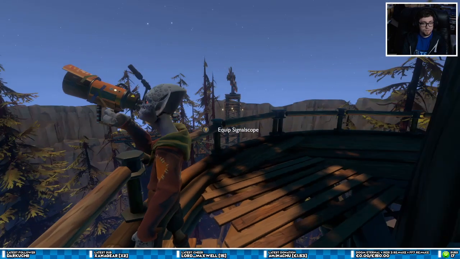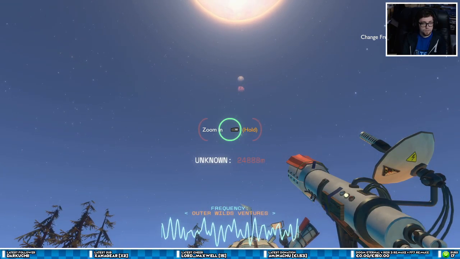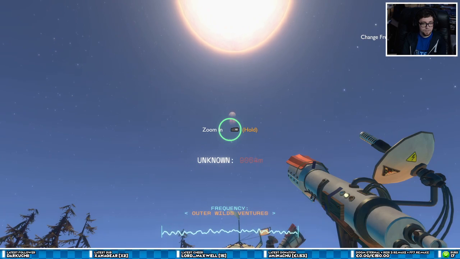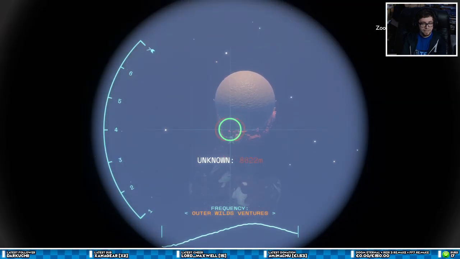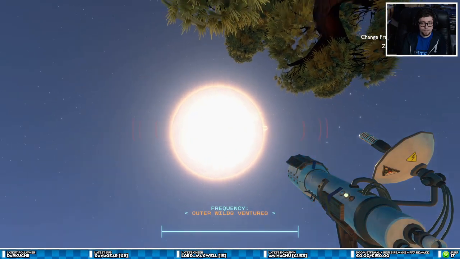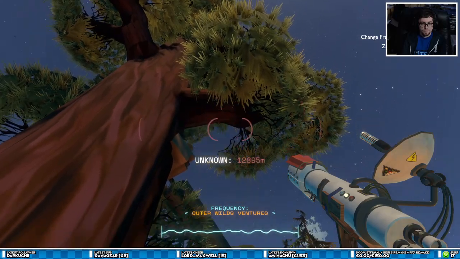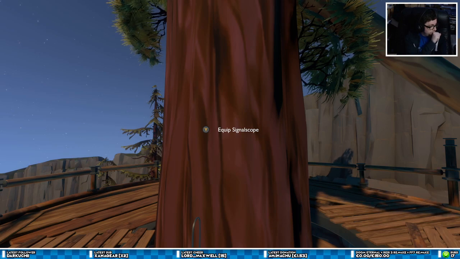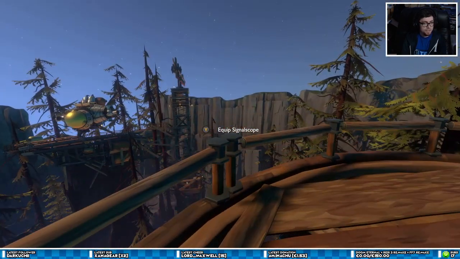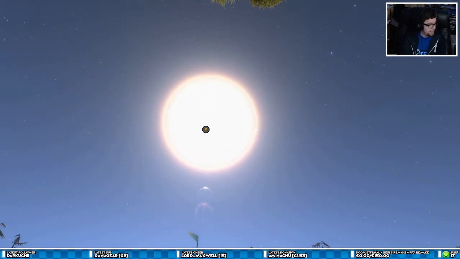Signal scopes are cool. It's got drums. So that's it. That's really cool that you can zoom right in to other planets. I like that. Yeah, it looks like it's quite a small planet, and it seems like it's orbiting the sun quite quickly.